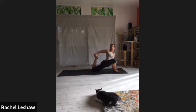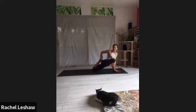Once you get your grip, you can start to pull it in a little closer. You'd bring your heel toward your left sitting bone, since it's your left foot back there. I like to shrug the left shoulder up toward my ear a little bit, just to increase the stretch through the waistline. You might want to experiment with that. It feels kind of amazing. And then we'll slowly get out of there.